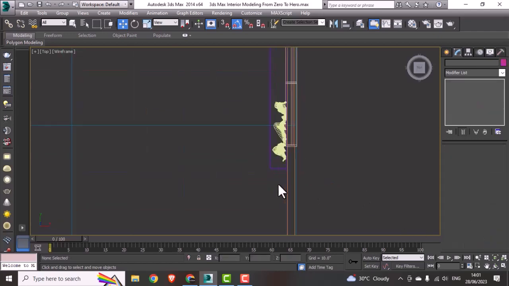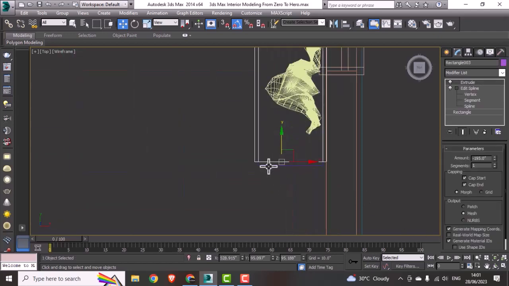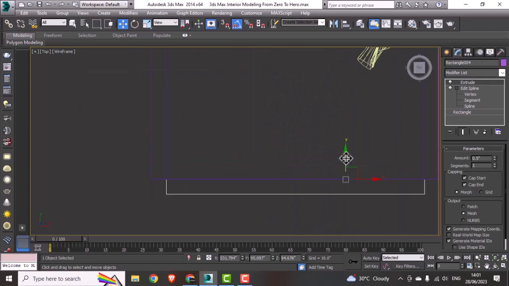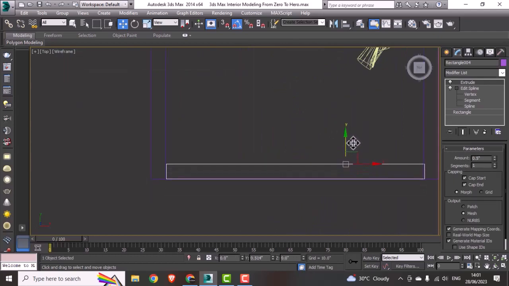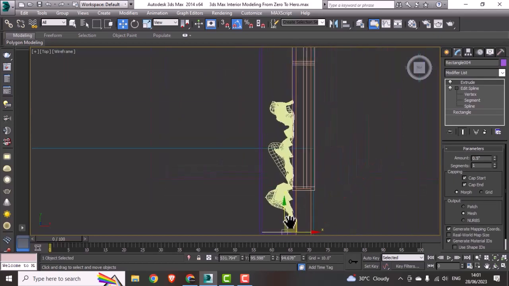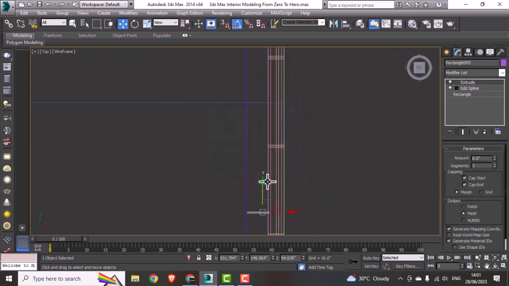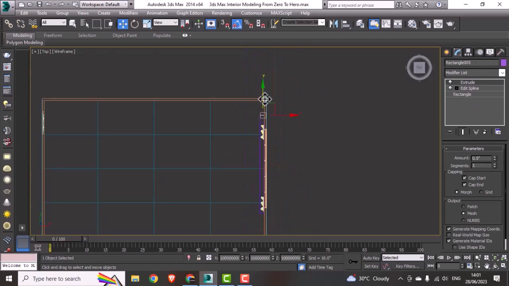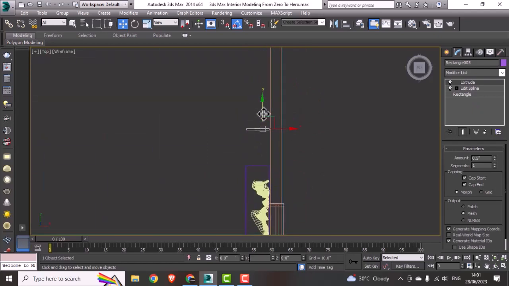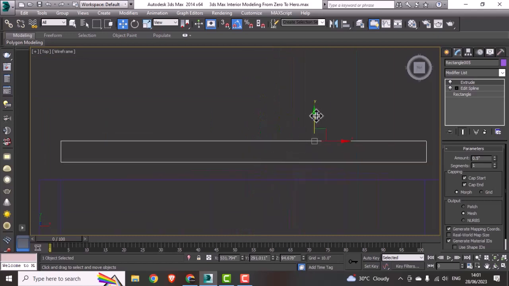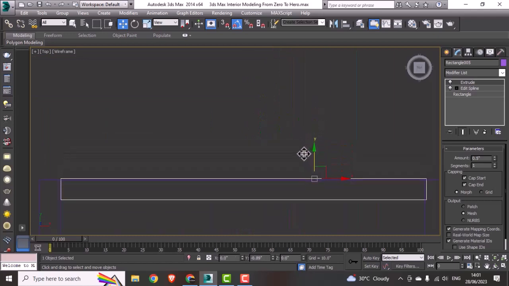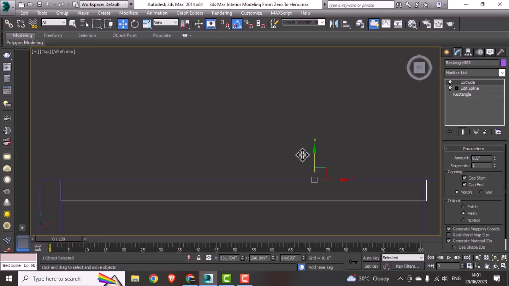Select this side one, adjust the placement and make a copy of it. Say OK and move to the next end point to close the curve area. As it is.